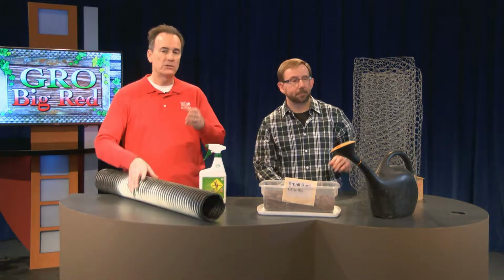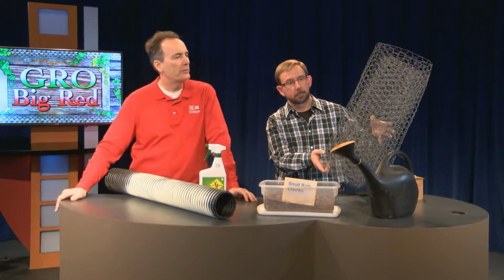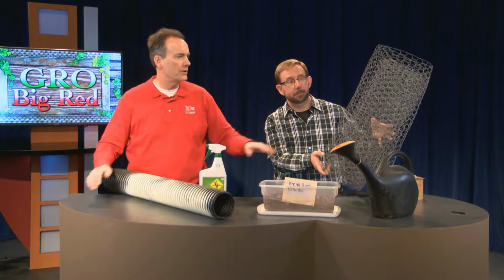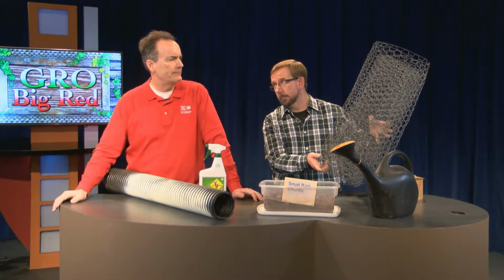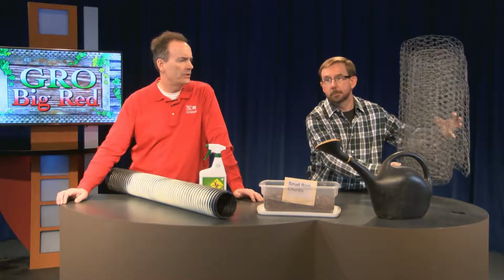Right. Or a multi-stem shrub. It's going to be hard to do that. For something like that, that would probably work pretty well. You could get it around a multi-stem shrub. Typically, we use those in vegetable gardens in the summertime because it really helps to keep rabbits out.